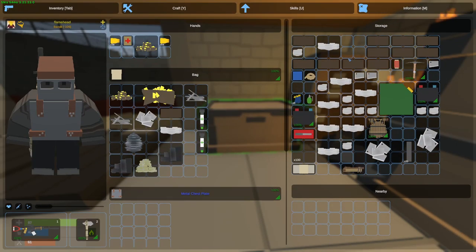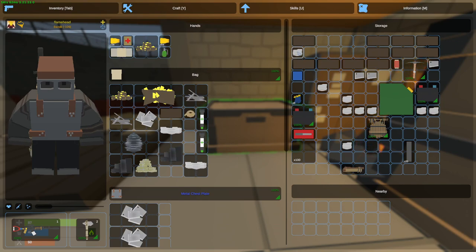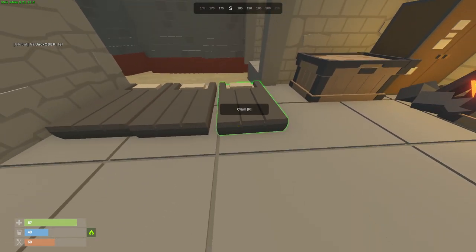Got ourselves 50 sulfur, 50 high quality. There's 100 blades in here, a bunch of stone. Are we sure, in order to make a jackhammer, we need blades? So that's pretty good. And we got ourselves 2 beds, one of them being unclaimed. Let me destroy all of them.